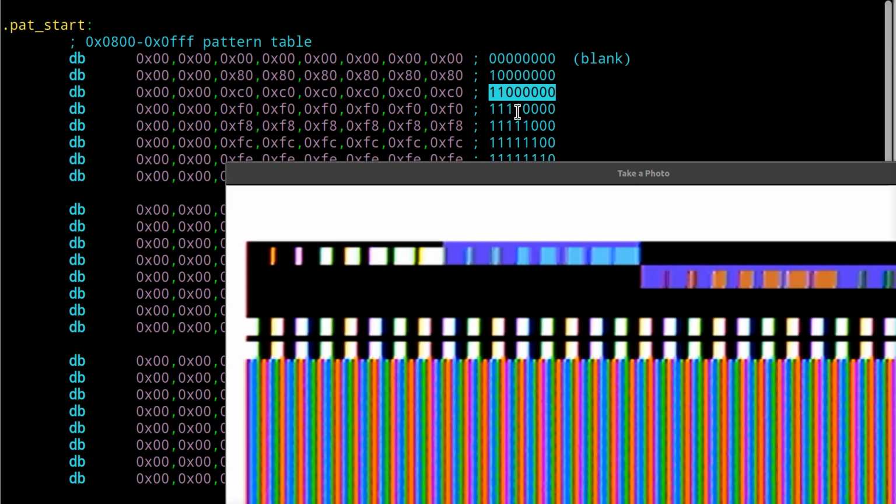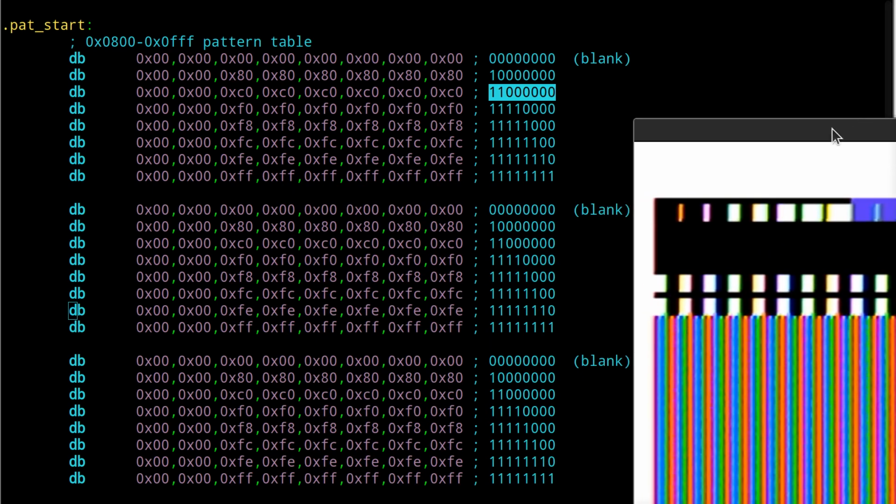The next one I got, three on and five off. This one's looking a little bit more like it's supposed to. I've got your black, you got your white. It's not confusing it, like this one over here, as half a wave of the chroma carrier, thinking it's supposed to be some sort of colored dot. It is doing the right thing with white now and black and so on. So that's how you read all these things.